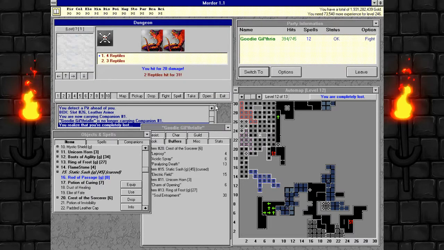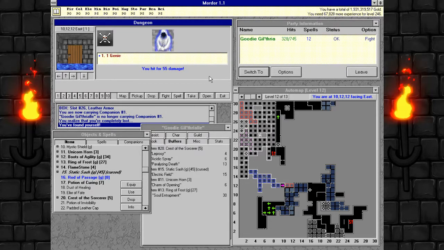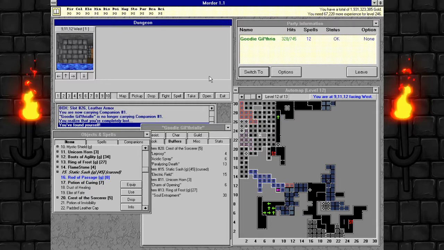You realize you're completely lost. I don't like being completely lost. Just when these reptiles are hitting me for so dang much. I found myself. Weird, I was so close. Cool, I like that, actually. Well, there's only one genie left, and I killed it, so that's not too bad.